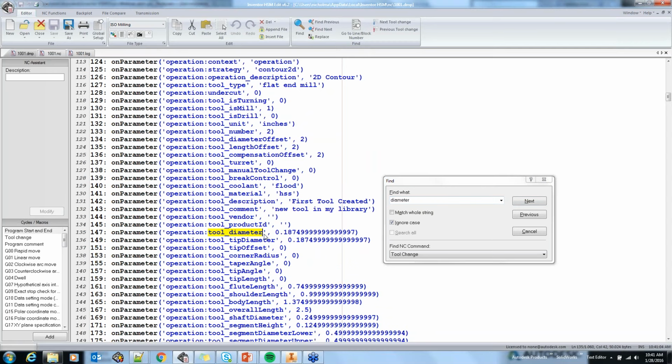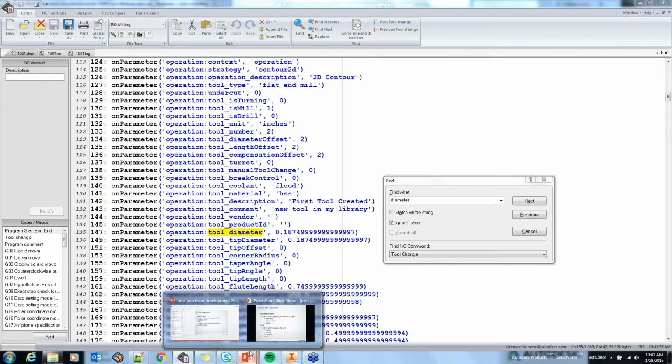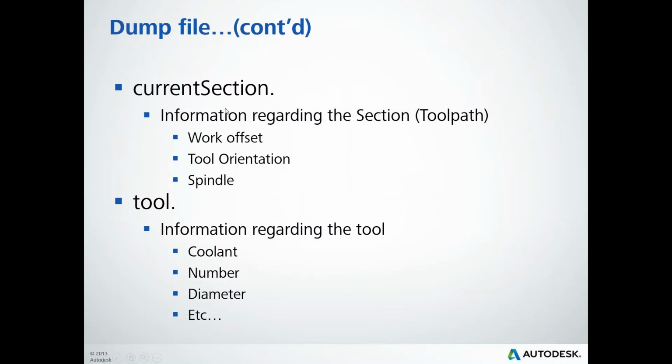So there's a lot of flow between the two, because if you know what a parameter is inside of HSM and you do the dump file, you can type it in the control find, and probably 9 times out of 10 you'll find it almost right off the bat, because it's used in the same way. They're similar. So that's just some of the stuff on there. The dump files are my main thing for being able to get information pretty quick. And there again, just using the if statements and all that.